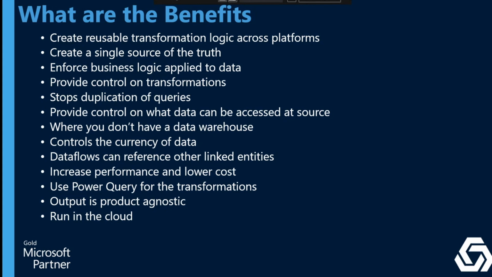Probably a couple of things to say on this. In terms of the output, it is what we call product agnostic. So it's not a case where we are doing particular transformations on the data, and then only certain applications can consume that data at the end. If I take the example of Qlik, which is a BI business intelligence tool, Qlik has a very specific format that it creates the data into, and only Qlik can then consume that data. If you're using Dataflows, you can do transformations in exactly the same way, but then you can share that with multiple different applications.